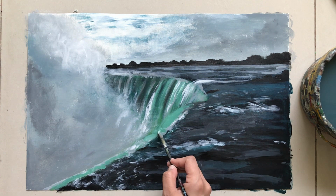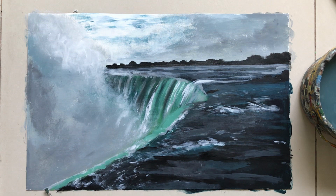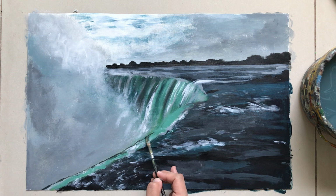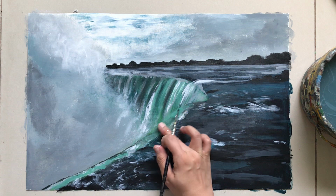Okay, now I'm just gonna get my black and add that to the turquoise color just to outline the waterline. Very subtle outlining. We just don't want that to be looking floating on paper. Okay, just like that.